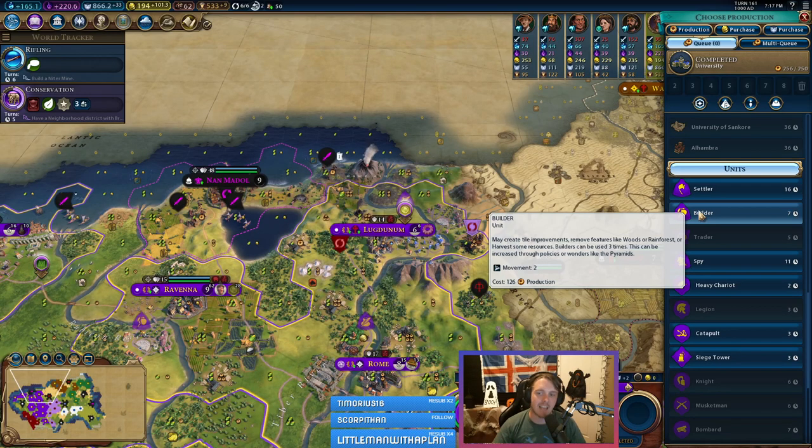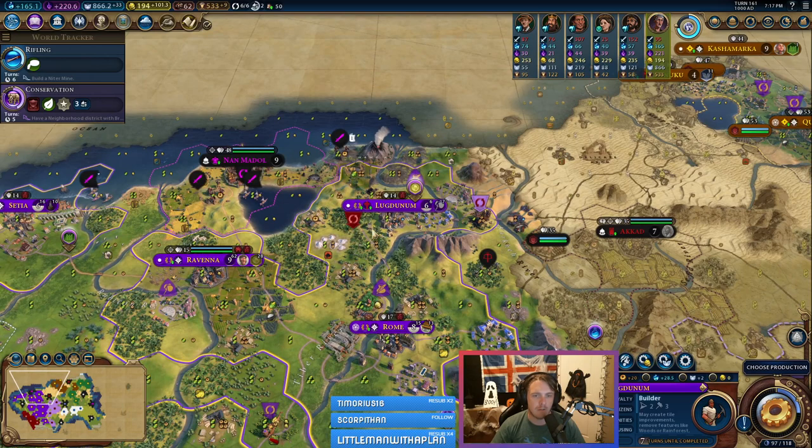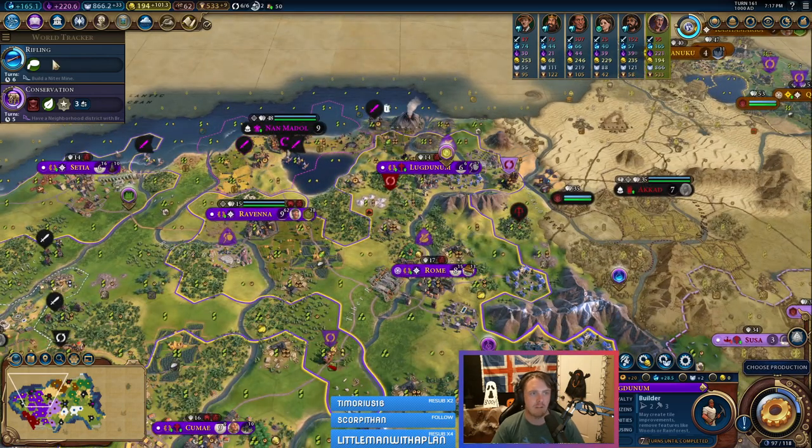Planting woods takes a builder charge, so I'm going to get some builders ready in some of these cities to plant woods and chop the rainforest out the second that they are able to once we get conservation here.